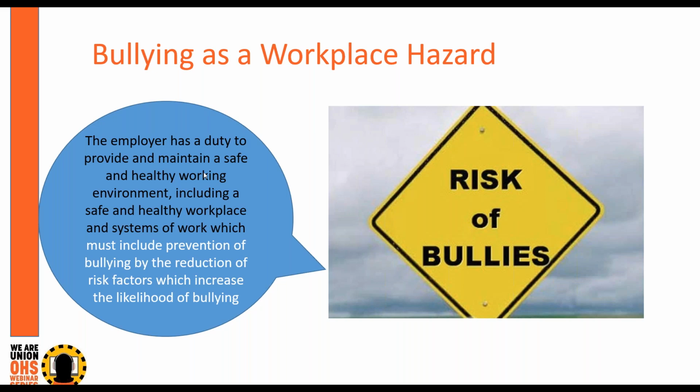So this list of risk factors highlights the link between structural employment arrangements and the risk of bullying behaviours. And in the view of unions, the growth of insecure work, especially for the lower paid, is a possible contributing factor to the increasing prevalence of bullying due to the uneven relations of power that this creates.